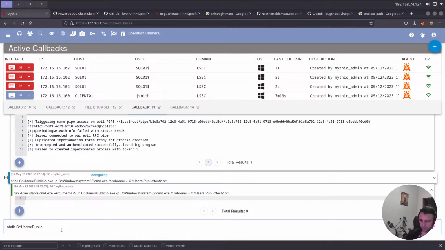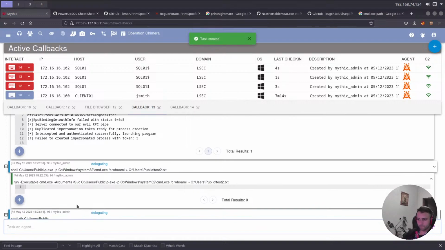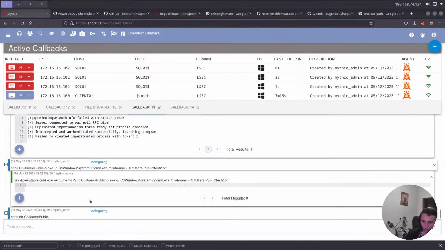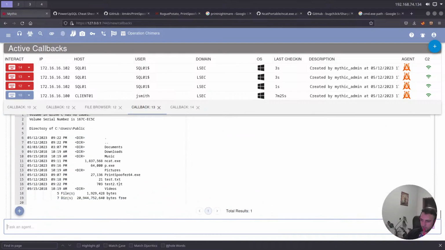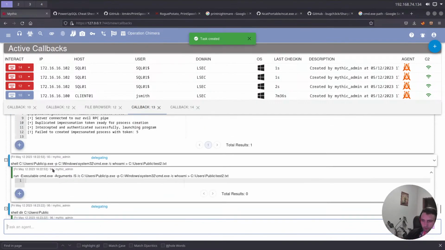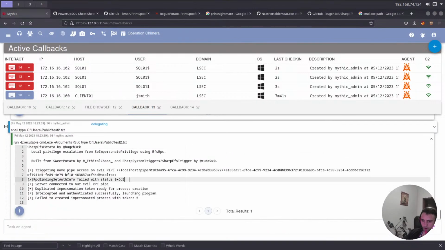Let's see if the file is being created. Show dir there. Maybe it needs absolute paths. I'm doing absolute paths. That was the strange thing. We have test2, but alright, let's do shell type test2.txt. So I'm using the full path for the p.exe, full path for the cmd.exe, and full path for the output file.